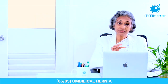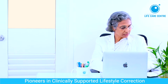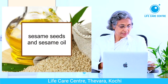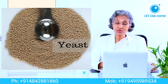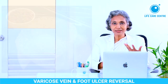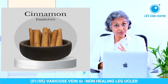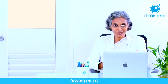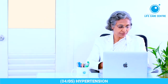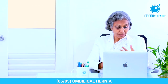For this sort of patients, we check for food intolerance and allergy also. On that examination, she has allergy to many food items like sesame, tamarind, and yeast. Yeast is used for bread and appam, and in most preparations we use yeast as a fermentation agent. She is allergic to that, and also dalchana, which is very common among Keralites where I'm practicing. Dalchana is very common in Indian food. She is also allergic to groundnut, and has some respiratory allergy too: dust mite, paper dust, paint, etc.